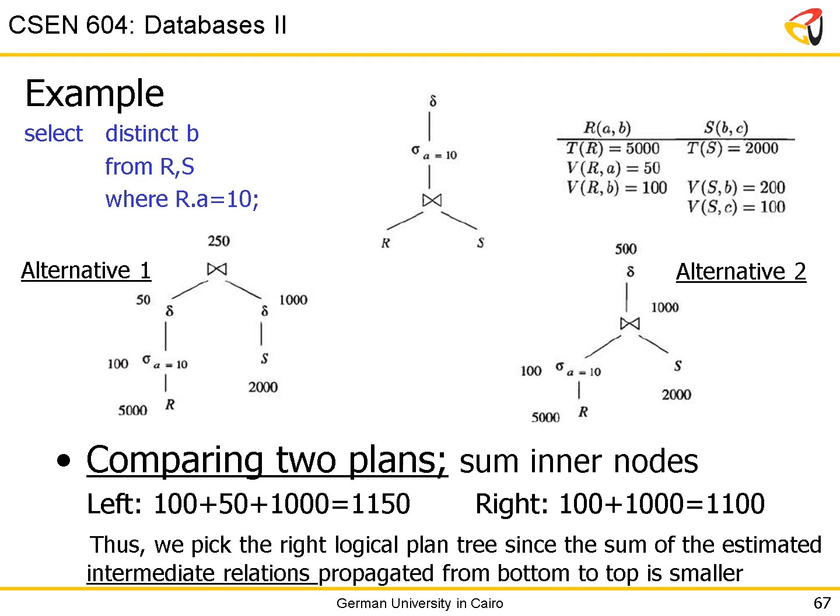Okay, so I start with R equal to 5,000, I do a select A equal to 10, and I estimate that the size of the result set coming out of this selection is 100. How did I do that? It's going to be 1 over the number of unique values in A. So it's 1 over 50 multiplied by the total number of rows in R, which is 5,000. That gives you 100. Now, I'm doing a distinct operator. We said it's going to be half. So the 100 becomes 50.